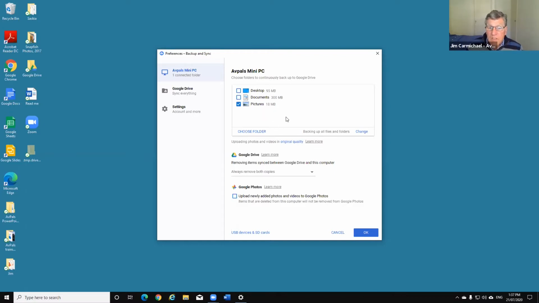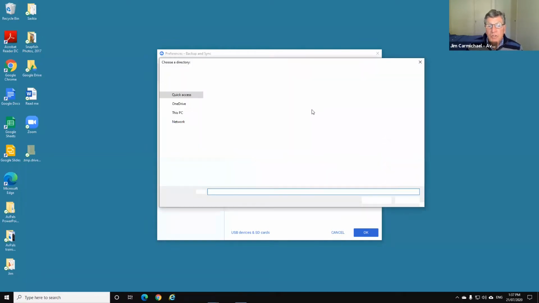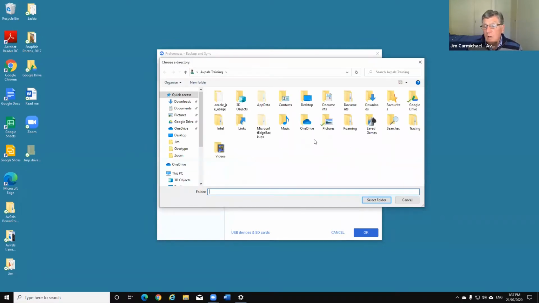If you've got special folders of a different type, you might have an application that stores all its data in a folder other than these 3, then you can go down here and choose a folder from your set of folders in your user. So I could, for example, decide to back up my music folder.